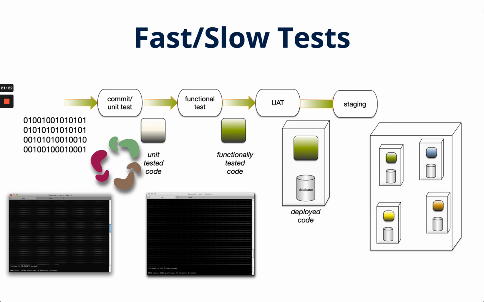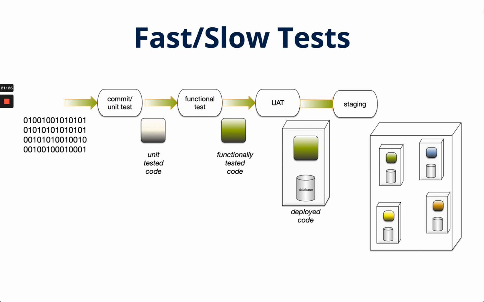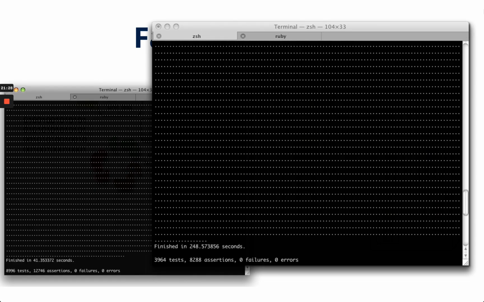So here's an example from a project that I worked on that utilized this particular set of engineering practices. And here are two consoles for that code. The front one here, these are our functional tests. One in front here, one behind it, are unit tests. And if you look at the unit tests, we run almost 9,000 unit tests in 41 seconds.